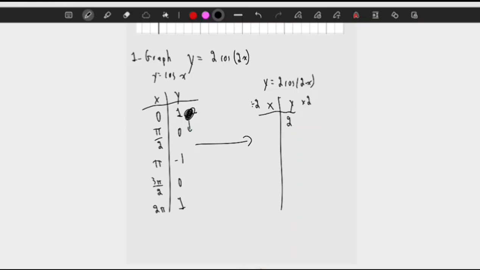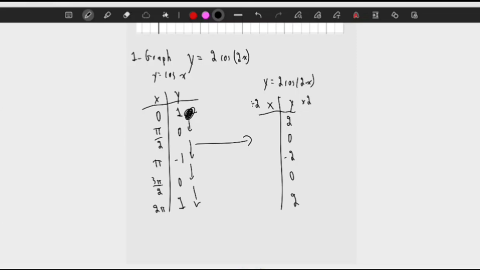So then we're at 0. 0 times 2 is still 0. Then we move down again, negative 1. Negative 1 times 2 is just negative 2. Down again, 0. And then 1 we already did at the start, which is 2. And we already have our y values done. Those are finished.